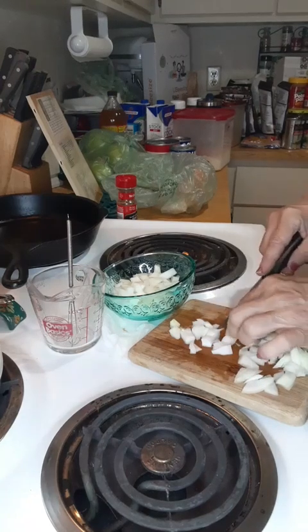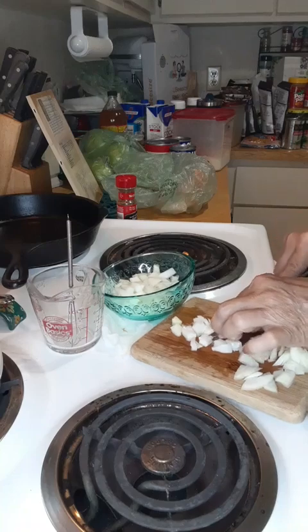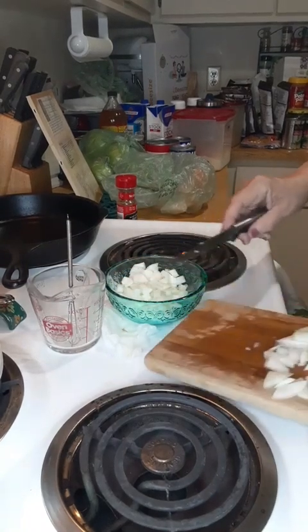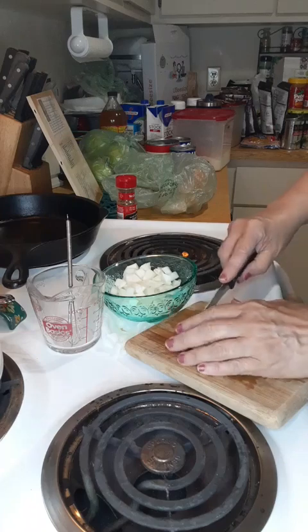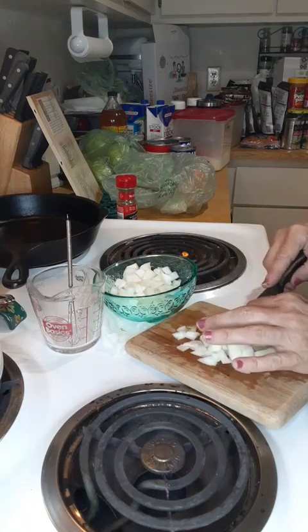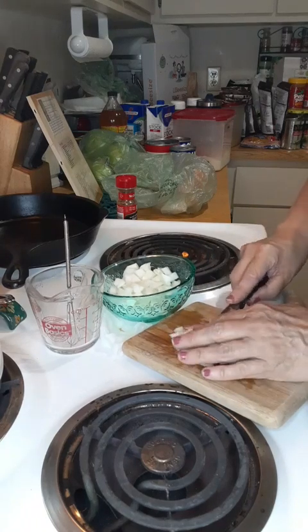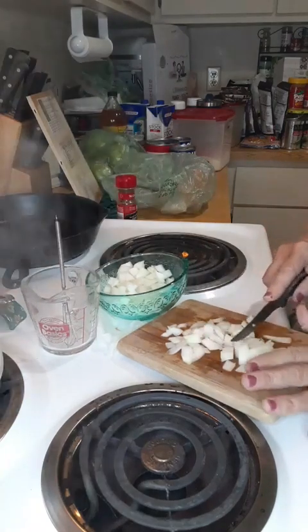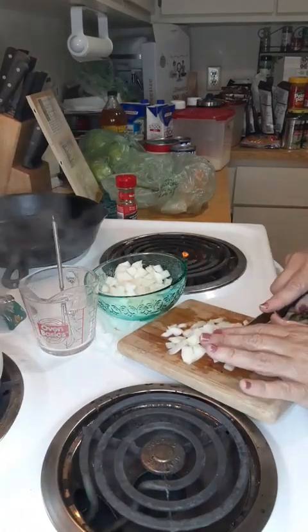I love cooked onion. I don't like raw onion at all. I love cooked onion though. Oh, onion's supposed to be really good for you. My mother loves onion. She likes it raw or cooked. I don't know how she likes it raw, but she does.